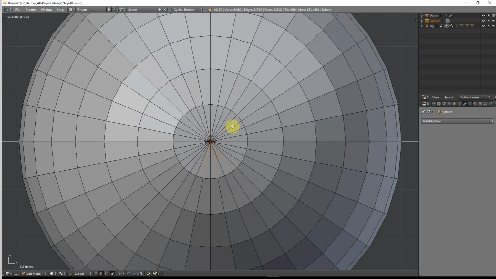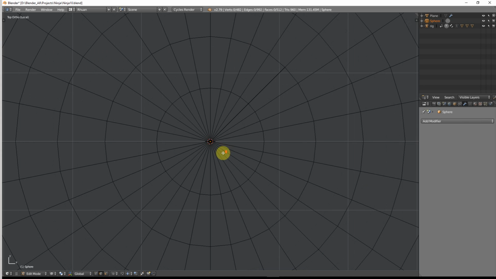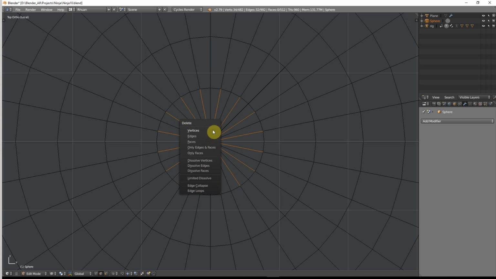So maybe we can just go in wireframe mode and Control right click and select them like this, and that way we're sure to grab both sides so that we don't have to do it twice. Okay, and then we can hit X and dissolve edges.